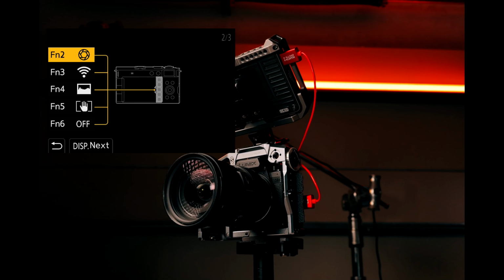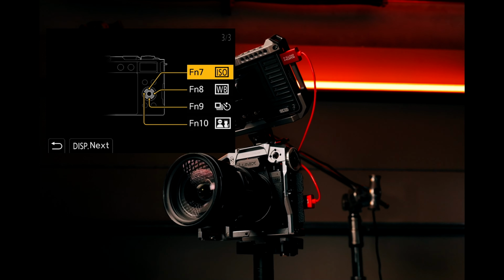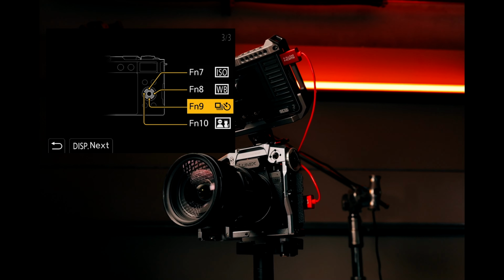If we keep going down, there's the digital buttons you can program. I don't really find myself using them at all because I have the quick menu function set with all the settings that I need. You can program it if you like. And on page three, we have function buttons 7, 8, and 9. They're set as default. So we have ISO, white balance, and burst mode, just because these settings have to be easily accessible. And that's basically, they're labeled on the camera. So that's the easiest way.